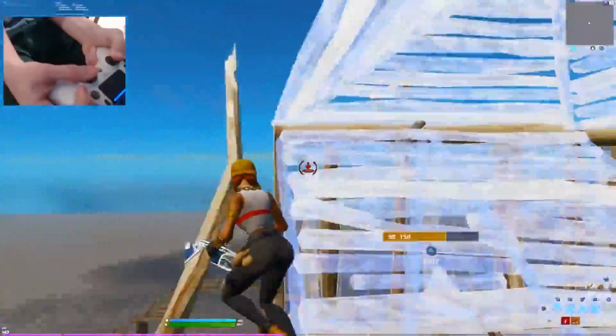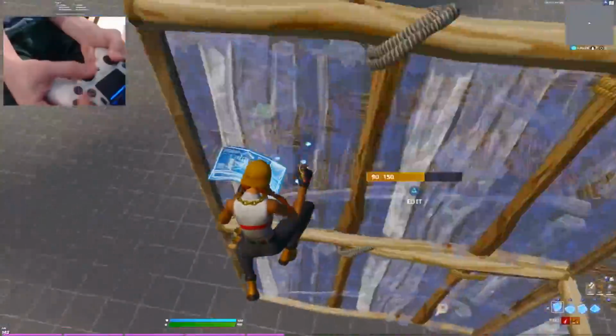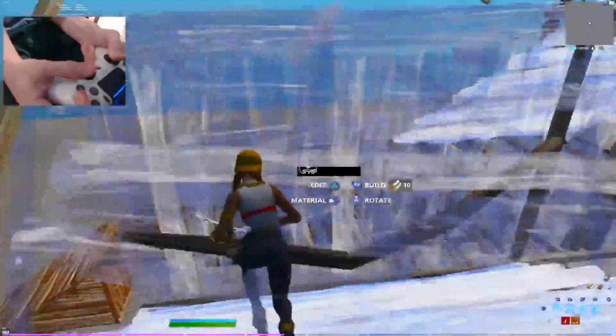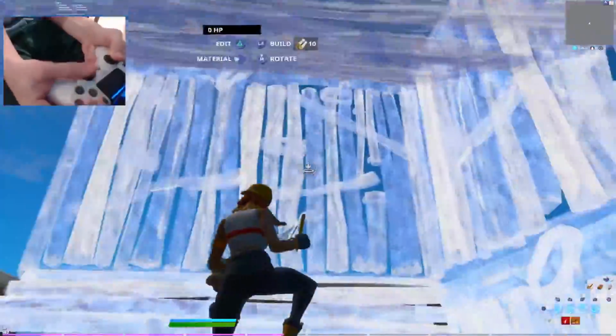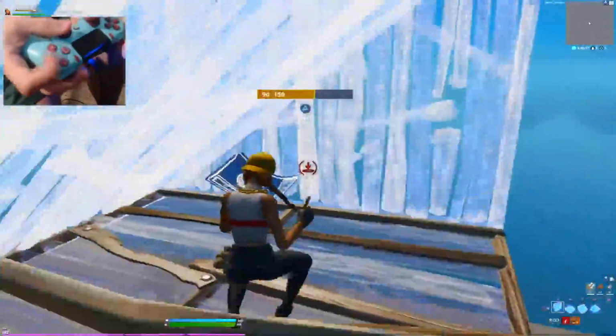So granted, some of his sensitivity settings might seem pretty average and on par with what most people use, the look stick dead zone kind of is the reasoning behind his quick and speedy movements. So the look stick dead zone is basically the root and core of why he's able to build and edit extremely fast, turn on players fast, and just have a very crisp and snappy movement. So that is all for the sensitivity settings.